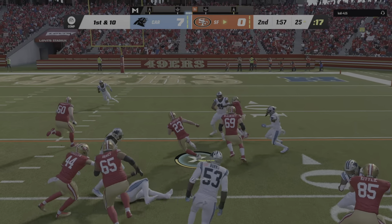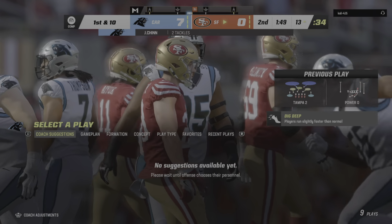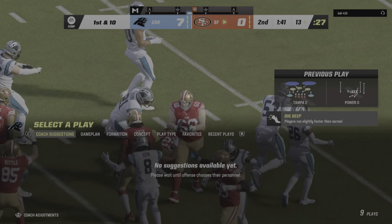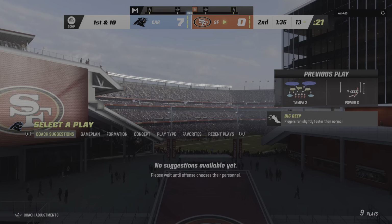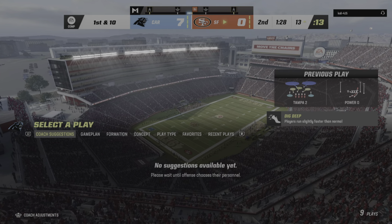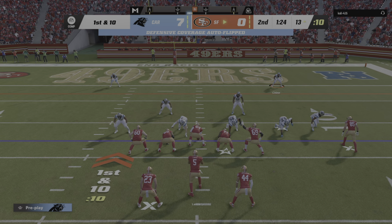Shotgun handoff down to McCaffrey. What a great effort there. He's going to get this inside the 15, and they'll spot it at the 13-yard line. Nice run. Back-to-back nice plays. 12 yards that time and a first down. Good push up front and that run in between the tackles. Let's play the leverage game here. Offensive line just got lower than the defensive front, and they were able to get their pads on them and move them backwards and create space for their running back to roam. From the 13 now, they work on 1st and 10.